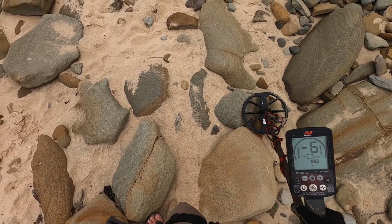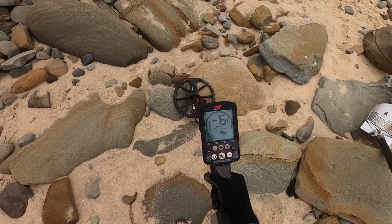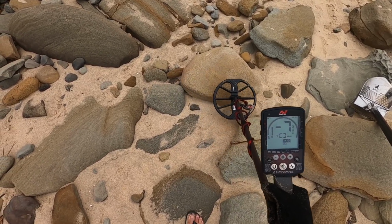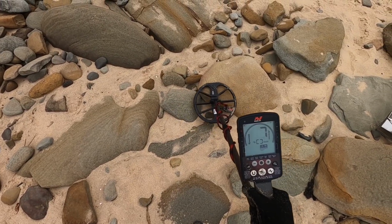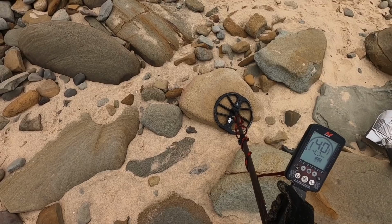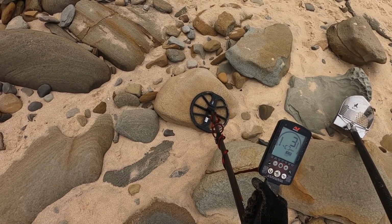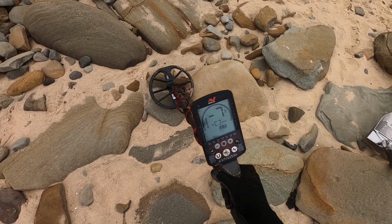Had a bloke come up and have a conversation, and I don't know, you ever get that feeling when someone starts chatting to you that they're sizing up your gear? Because that's kind of what it felt like. So didn't feel comfortable. Now, I wouldn't say I'm a nervous person, you know, I'm more than happy to go for a walk by myself, that sort of thing. But some people just give you that feeling. So I don't think I'll hang around here too much longer.